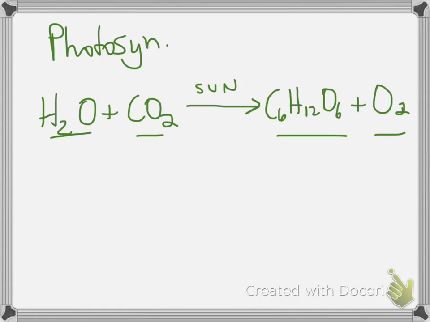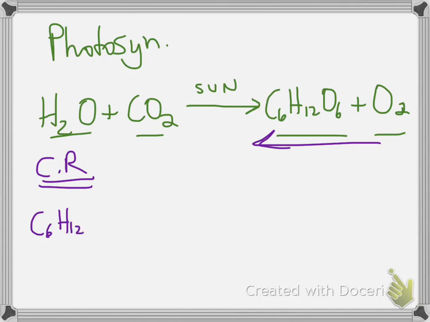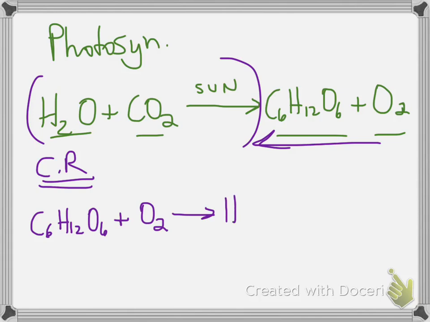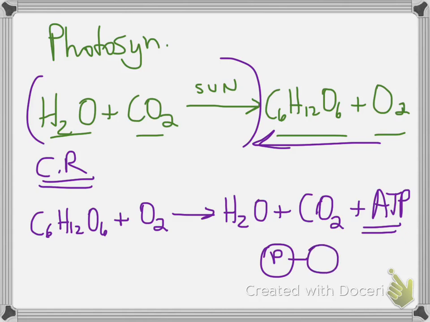Now cellular respiration, which we'll draw in purple. Cellular respiration is the same thing but backwards. It's opposite. So this is what our cells do, and plant cells by the way, but we do C6H12O6, yum, that means glucose, plus we breathe, and what we do is we make these 3, sort of. We don't make sun, but we make water. The formula makes water. We make CO2 as waste. And instead of sun, we make ATP, which is the molecule, you remember, that we use for energy. ATP is used for energy. And that's photosynthesis and cellular respiration.